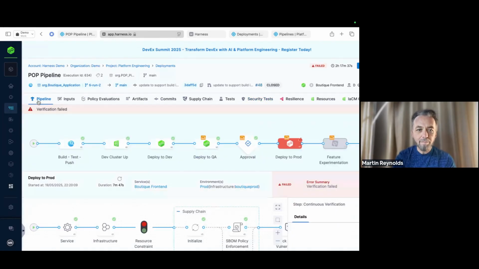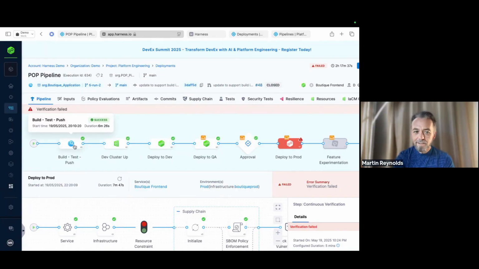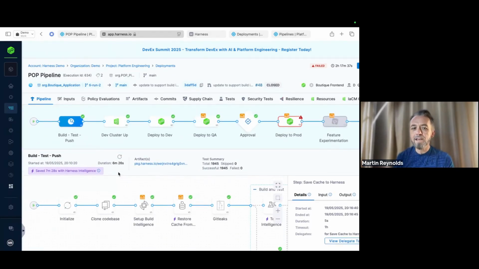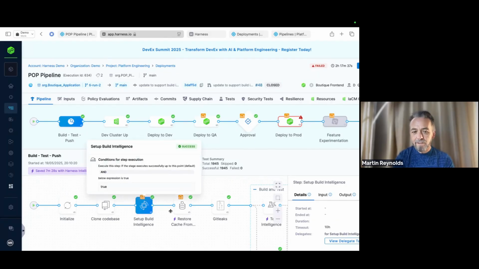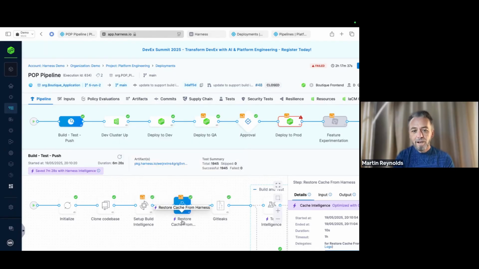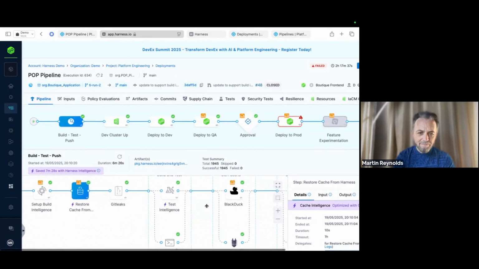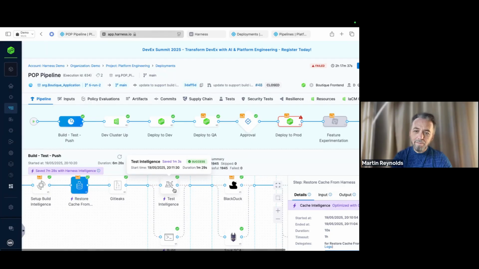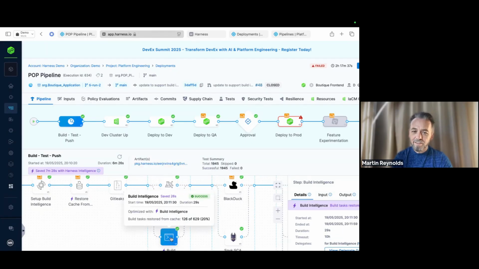So let me just come back, and here I've chosen this pipeline deliberately. It's the same pipeline you were just looking at, and you can see here it's successfully built. But one of the things I wanted to pull out here, and this is really playing into modern CI and modern practices, is that when the pipeline executes, some of those steps explode into the things that are happening. So actually the build is checking out the code base, it's restoring a bunch of things from cache. And I said previously I was going to have a look at what was happening with test intelligence and build intelligence over here.